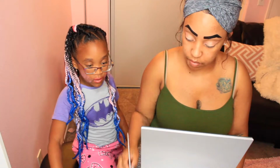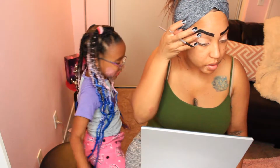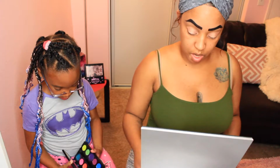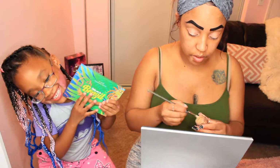Because this was all, what, chapstick? Lip gloss. Lip gloss. So you say that. I need bright colors. So I'm going to apply some concealer. I'm going to use this.